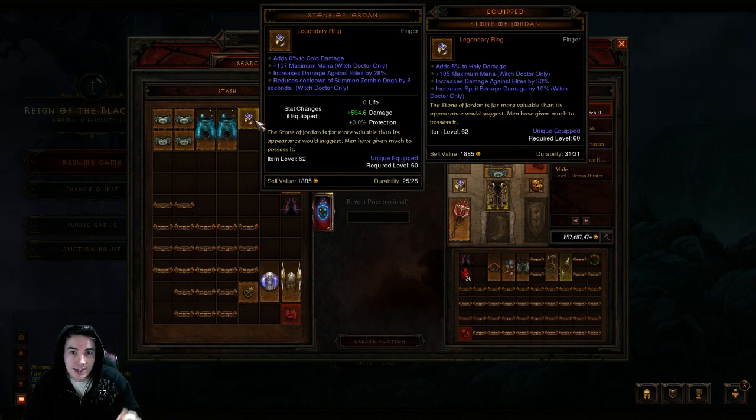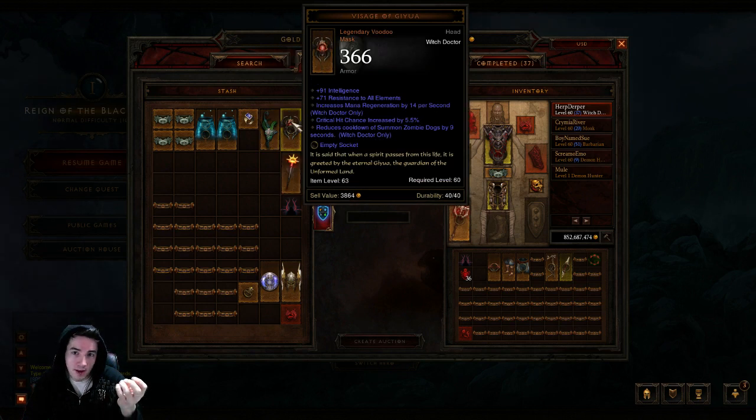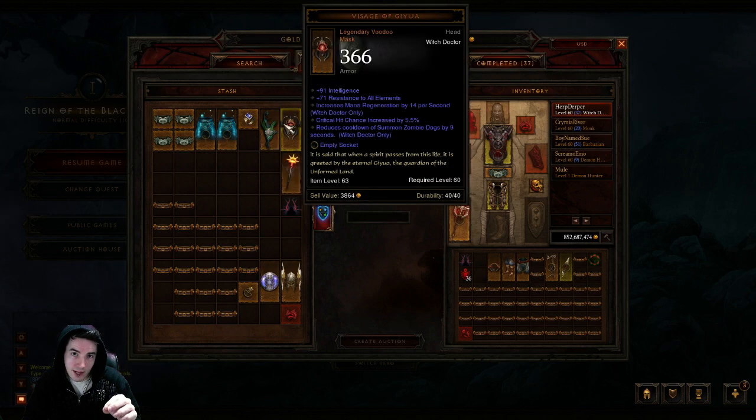So I'm looking for a high damage to elites Stone of Jordan, with 8 seconds on there. In total you need 34 seconds between these 3 pieces. Then I have a Homunculus here with 17 seconds, and 20 seconds for a Gargantuan really, if I want, because that way I could do a reduced cooldown build and possibly even run a Wrathful Protector that's almost up infinitely. Then I've got my Visage here, which has a 5.5 crit with Zombie Dog cooldown. So between these 3 items I've got 34 seconds, so I can run a Zero Dogs build in Reaper of Souls or even in the 2.0 patch.